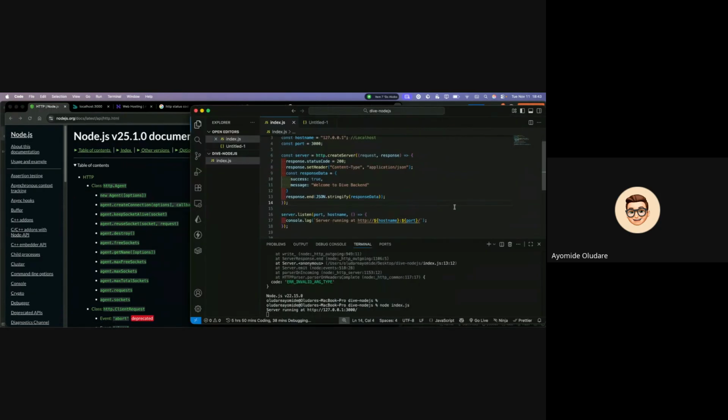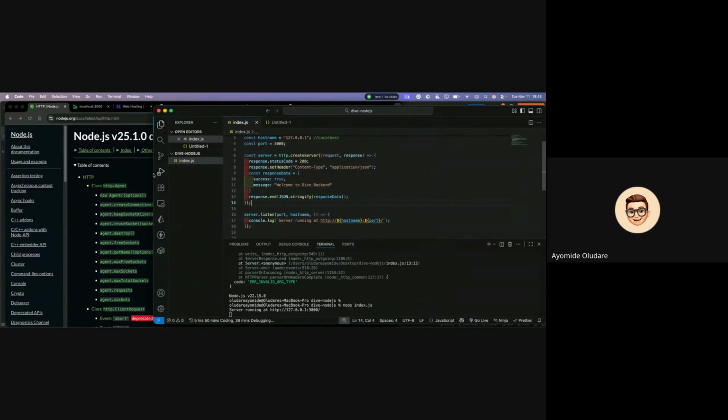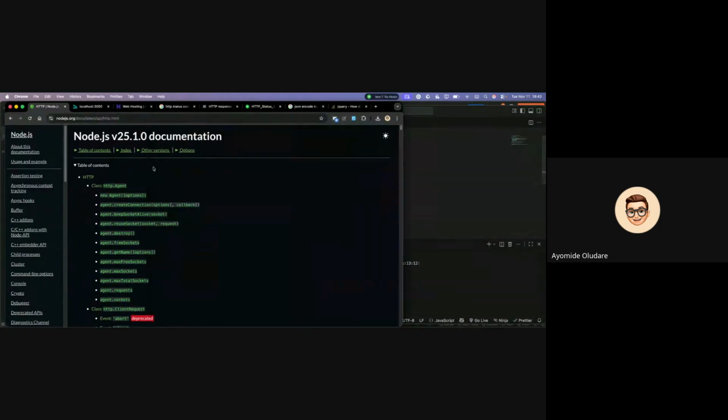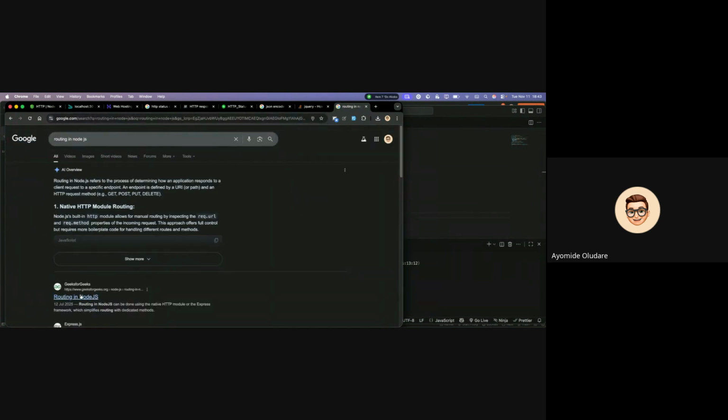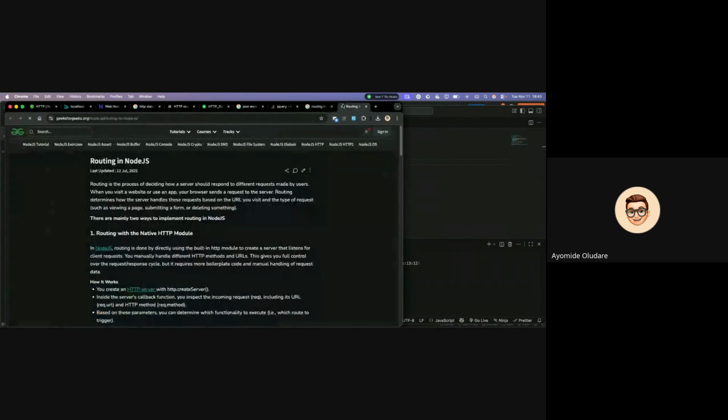Okay, so let's look at routing. Routing in Node.js. Okay, so what is routing?